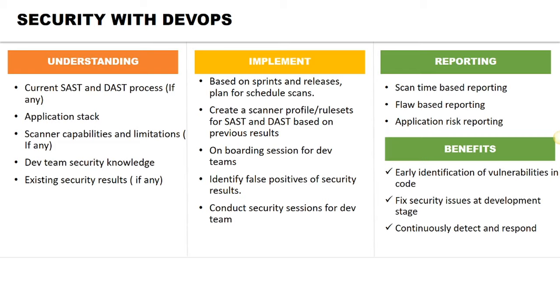Again, try to understand the application stack. If you remember, we were talking about technology-based requirements. Yes, that's where we are matching here. That's the application stack, so you need to understand what the application stacks are. For example, you're using Node.js, Python, Perl, Golang, or whatever programming language is used. Okay. Moving next, it's scanner capability and limitations.